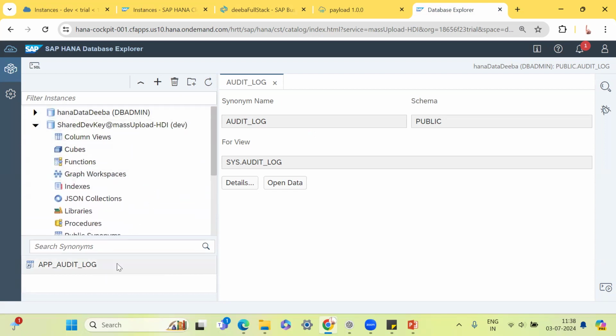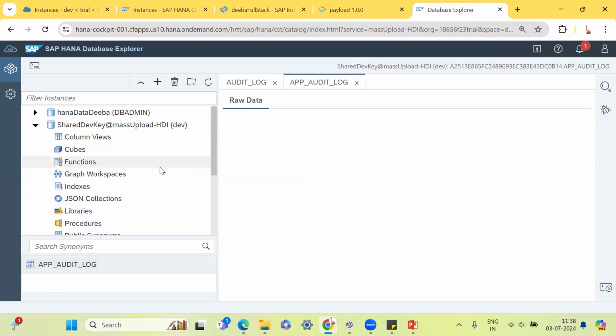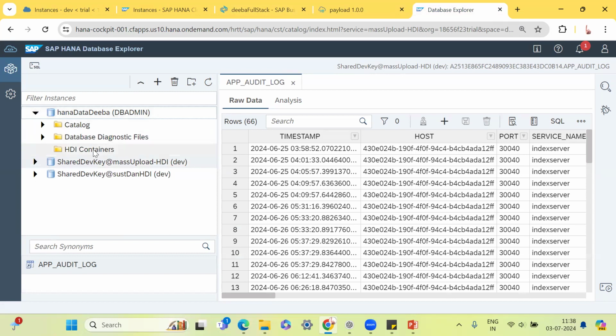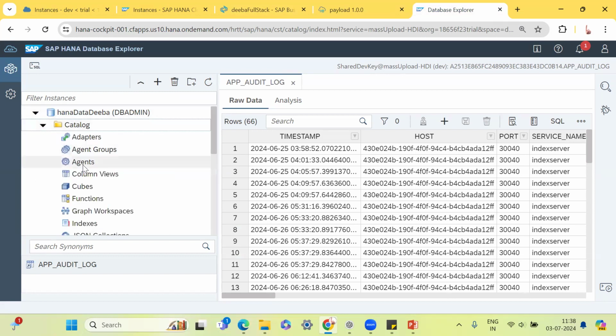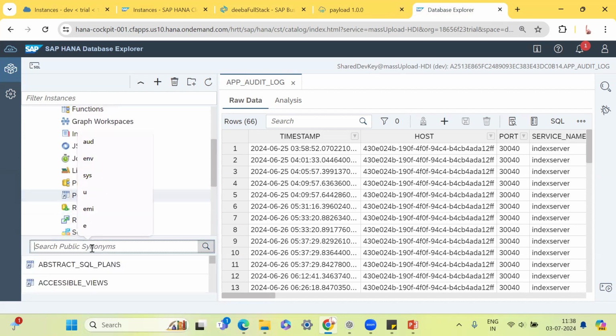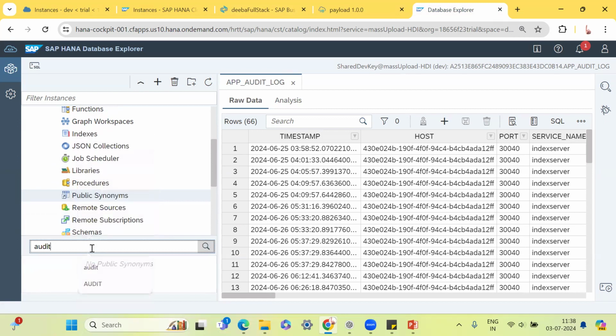Now, let's first try to check the data inside it, open data, and you see we have got 66 rows. Let's go to DB admin and see what is there in it. In the catalog section, you come to the public synonym, and if you type AUD, I think it's also present in the sys. So you go to schemas and go to sys, and then you might also see that.